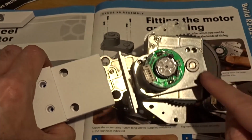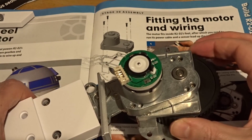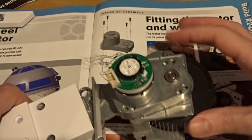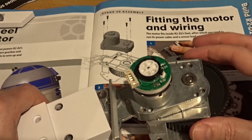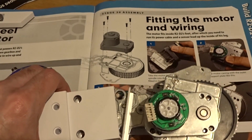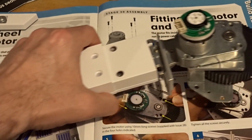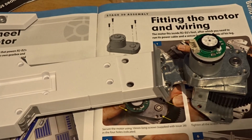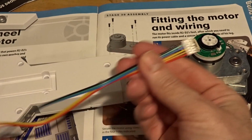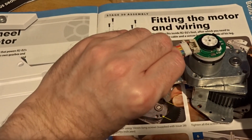So that is all done. 1, 2, 3, 4. This is extremely heavy. This wheel nut only turns very stiffly because it's now controlled by the motor, I am guessing. That's only the first page. I now have to connect up the cable, which is this one. A lovely rainbow-like cable into this.